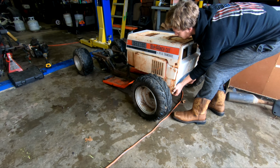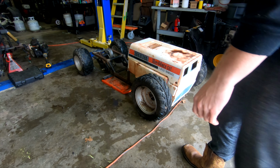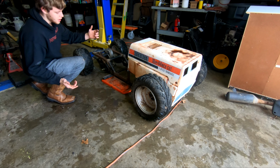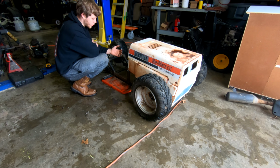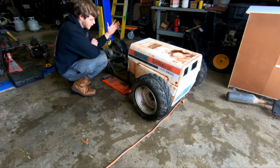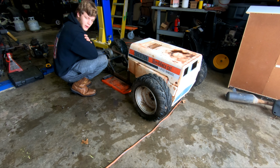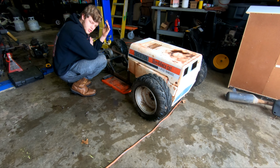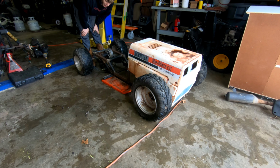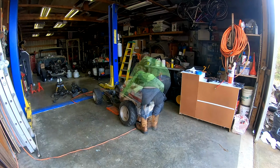So basically, I'm just gonna level it off of the front, because the front's gonna be easier to put together because I have all the parts. The rear is gonna be a little bit harder because I need to order a shock, and I need to make sure I get a shock that can hold not only the weight of the cart, but also my weight. Now most of the weight will be on the front since it is a front engine go-kart, but still you need to have ample support in the rear. That way I'm not bottoming out just driving around the yard.